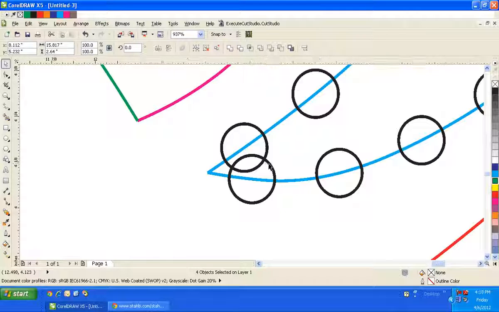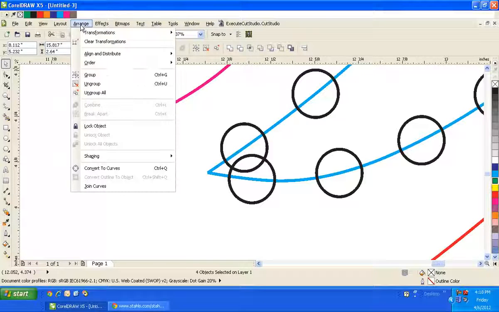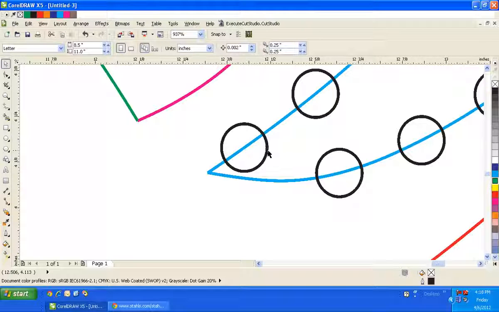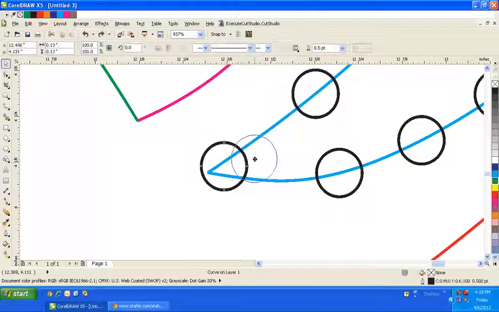And then we select the circle, and you want to ungroup them. So now I can choose just one circle. So I could technically delete one of these and I could just put it here, because remember, you're getting rid of this line here, so you're really just using it as kind of like a map.